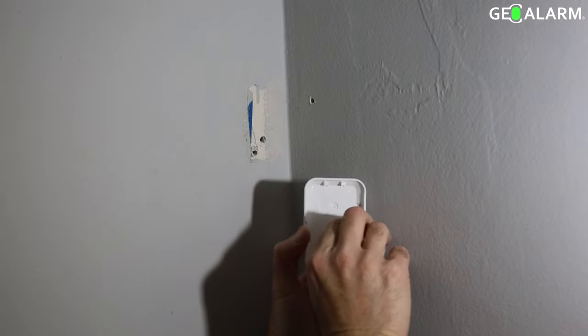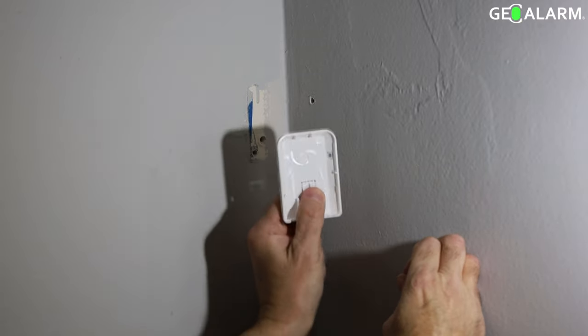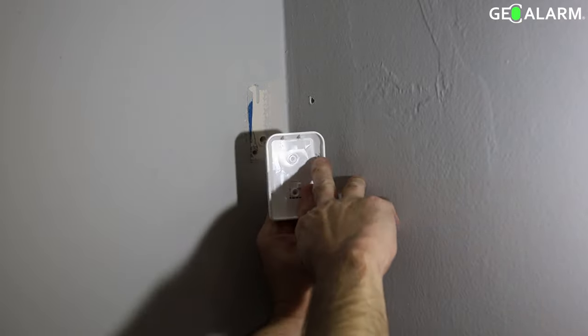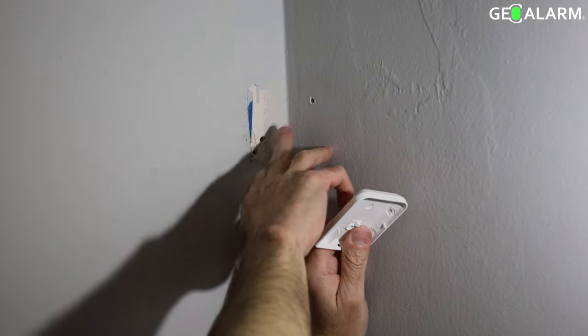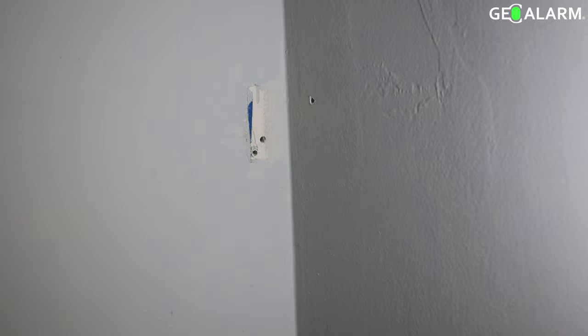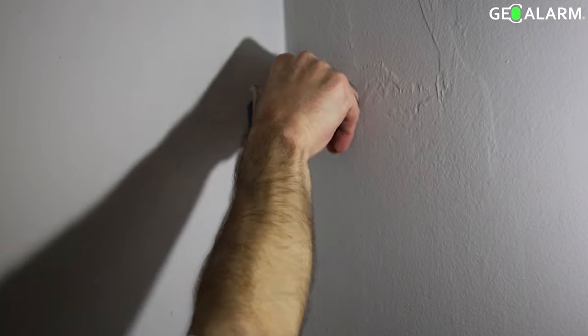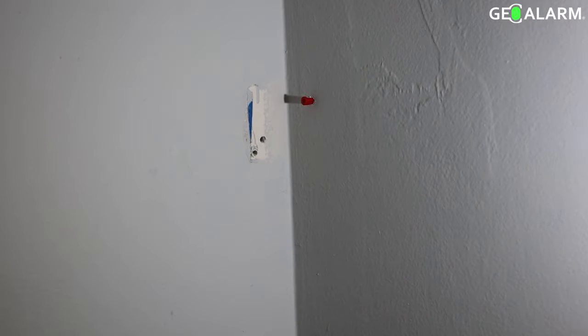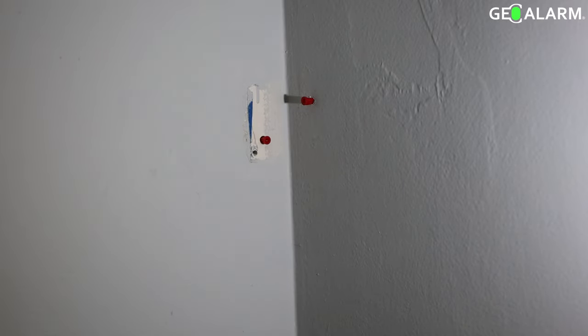What we're going to do first is pre-define where we want to put our screws and get the mounting going. As you can see, we have it up in the top right and in the bottom left, so we offset the screws so that we can mount it in the corner of a room. You typically want to put this about seven to seven and a half feet high in the corner of a room or in the middle of a room where it's not going to have an AC vent hitting it, a fan spinning, or the sun going up and down and casting shadows.